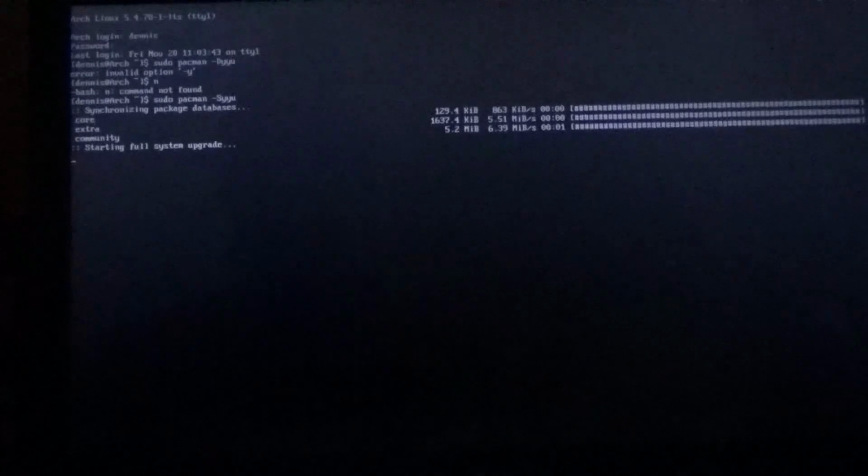I'm going to Control D. I'm going to log back in with my name. Give it my password. I'm going to run sudo pacman -Syyu. And I did something wrong. Sudo pacman -Syyu. Hit enter. And there we go. So we're set up.